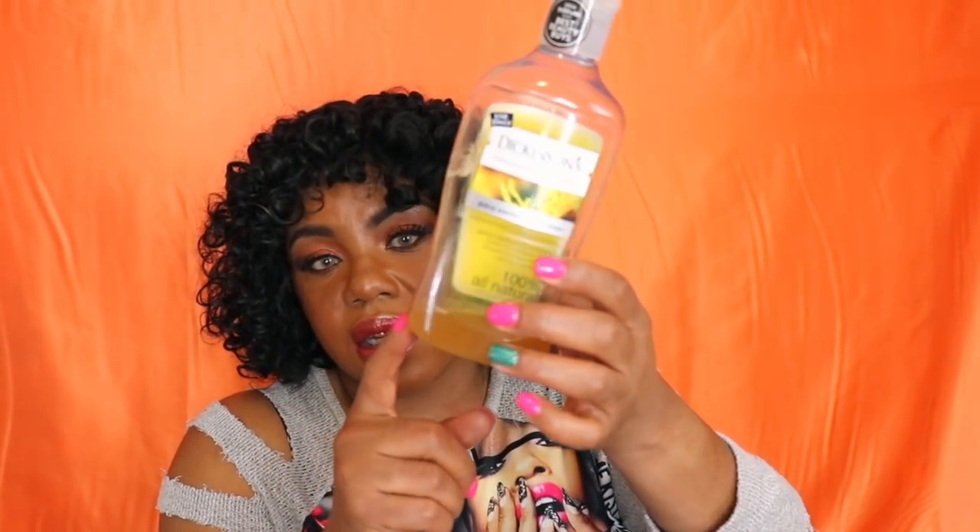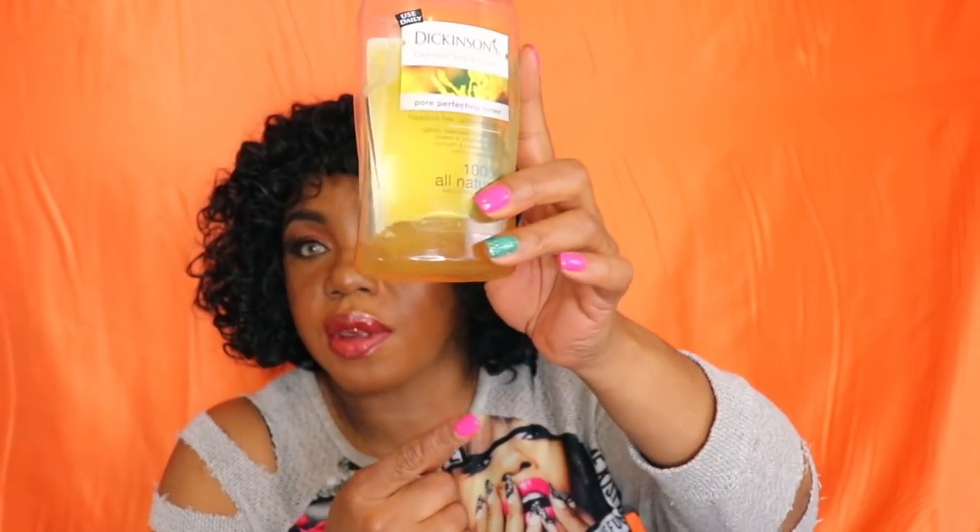I don't know if we're going to make it through all of this crap, but it's a bunch of stuff that I've been saving. This Dickerson's Pore Perfecting Toner — a lot of people rave about this toner. They like it, I guess, because of the witch hazel. It doesn't burn, it doesn't sting. It kind of reminds me of the Sephora micellar water, and I prefer the micellar water. I put some of that vinegar with the mother in it, because it didn't feel like it was doing nothing. So I won't get this again. I just didn't like it personally.